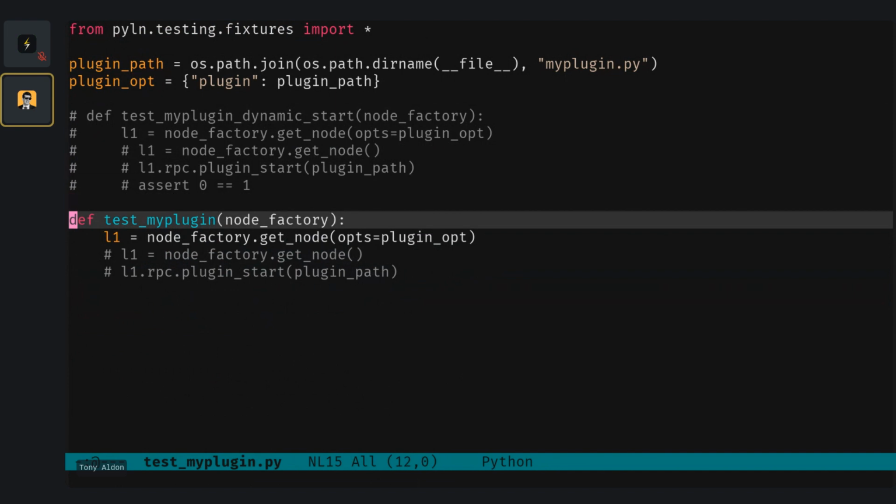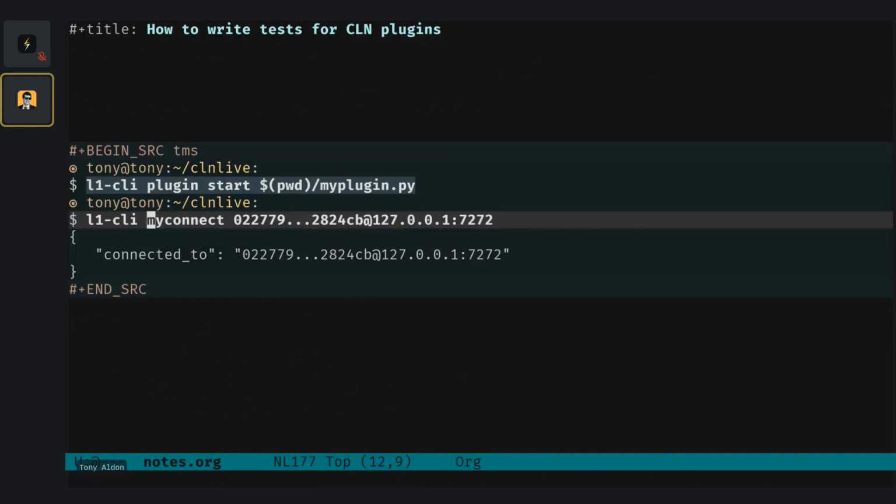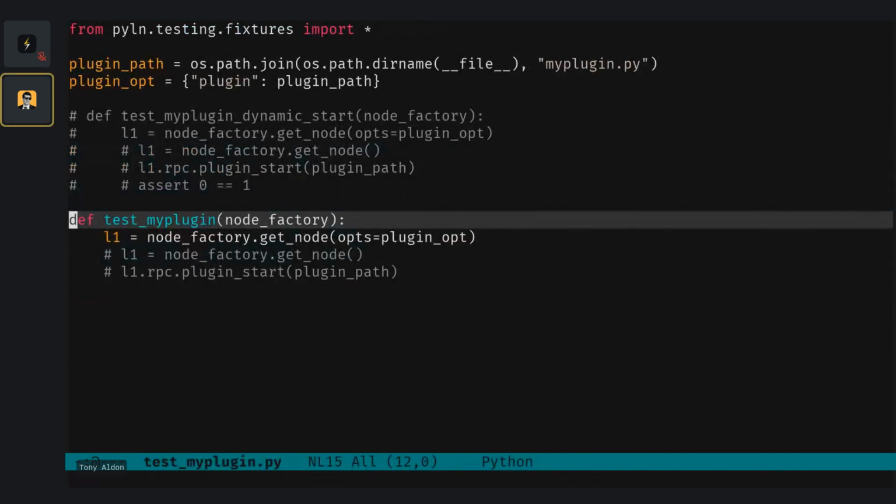And go back here and test my plugin. So let's just go back to the note to remember exactly what we want to do. Okay, so we want my connect. We have something like that.